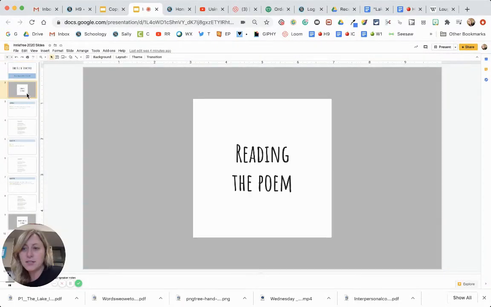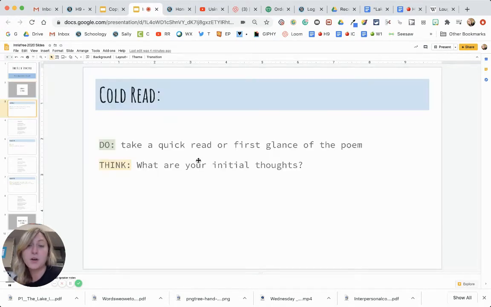All right, the first thing that you're going to want to do here is read the poem, and you're going to start with a cold read. A cold read of a poem means you haven't read the poem before, you don't have any experience with it, but you're just going to take it in for the first time. If you don't really get it or you're stuck on certain parts, it doesn't matter. It's just a once over quick draft read, right? You want to think about what your initial reactions to this poem are. How does it make you feel, or what questions do you have?